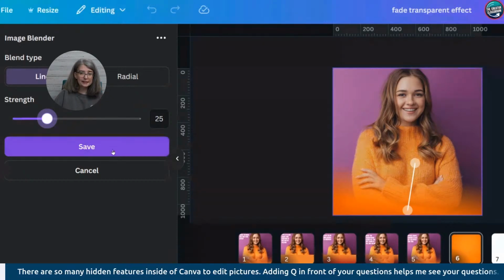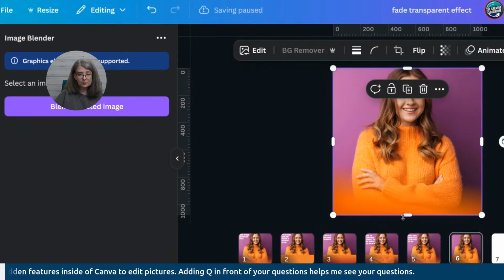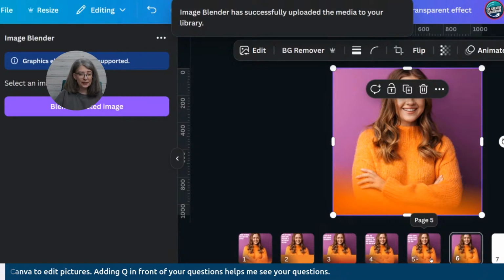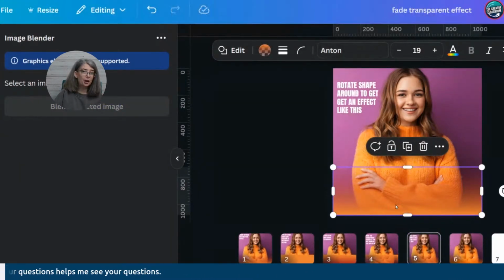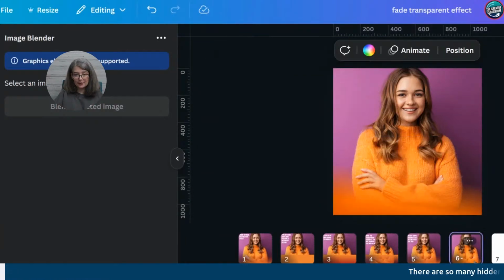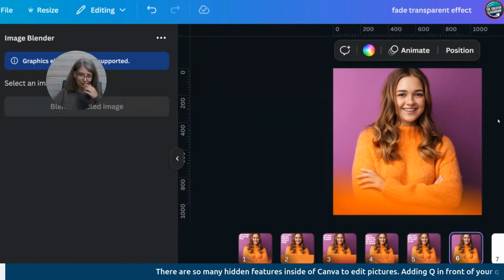Once we click Save, it's going to do something very similar to what I did here with a rectangle and a bunch of gradients. That was easy, but it's not as easy as it was with this. So that's something to consider.